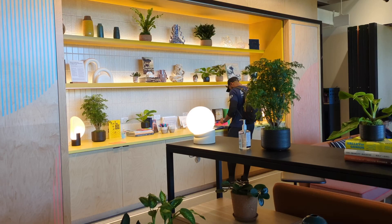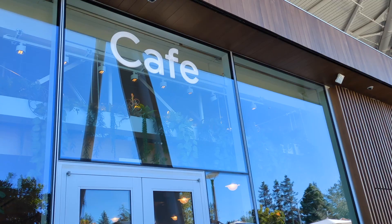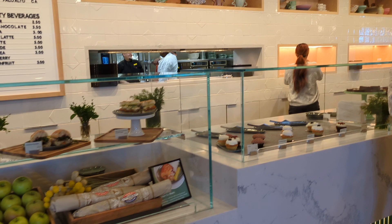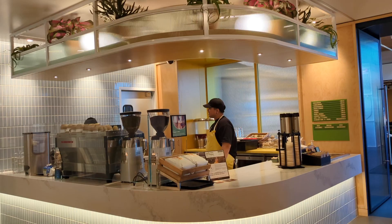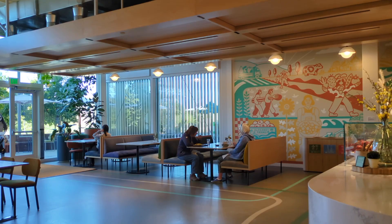This area over here is a place to just hang out, drink coffee, etc. Here's the outdoor seating area near the cafe where we will head next. Let's go ahead and head inside. They have quite a few options for sandwiches and desserts and they all look pretty good. I didn't sample anything, but it looks good. And of course a barista on hand, some local items you can get, craft items. And here's a nice seating area.